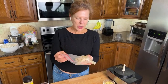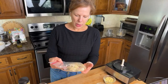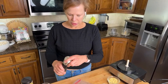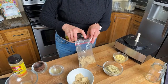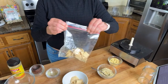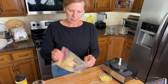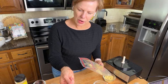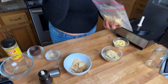Did you ever eat Cool Ranch Doritos? That's good stuff. If you wanted to switch to some rectangular tortilla chips, another thing you could do, I've got my little spray bottle, is spray just a tiny bit of oil in there. Let's try that. I'm just experimenting with y'all. Just going to spray that in the bag. That might make the seasoning stick even more. Yeah, you can see that on there. Look at that. That's better. I like it. And that means I'm going to have to try it again.